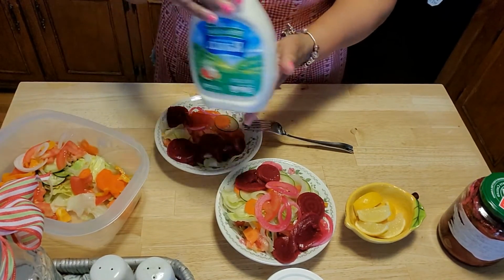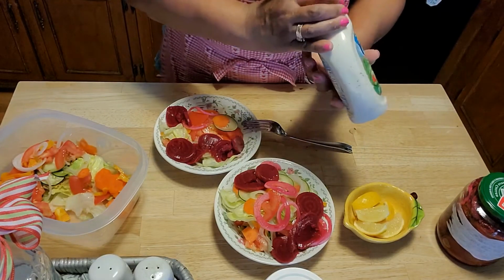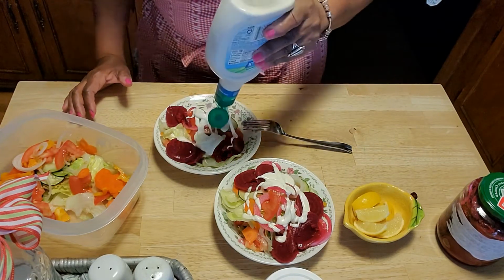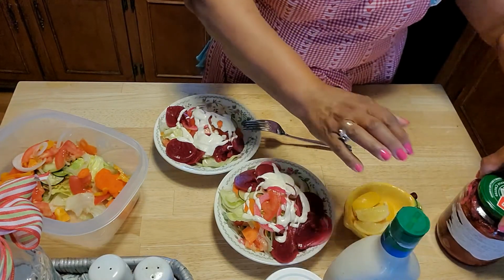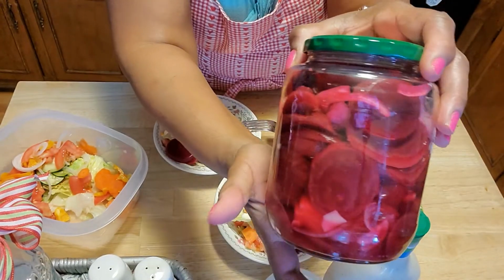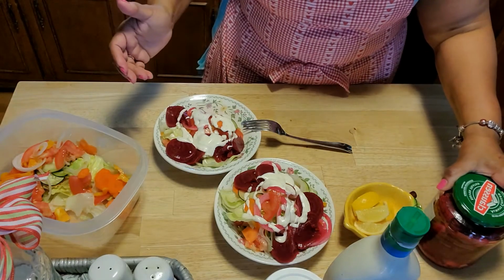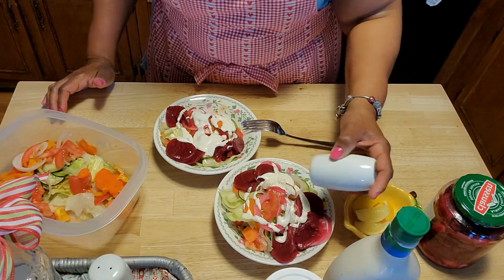There's our salads. They're ready to go. I've added on some beets, and the tomatoes are in there. So I'm just going to put on some ranch dressing since we're having ranch chicken. Let's get the ranch dressing on there. You're also going to see some lemon, and there's those beets. Aren't they pretty? They are sitting in the juices with the onions, and to be honest with you, tomorrow they'll be even better.